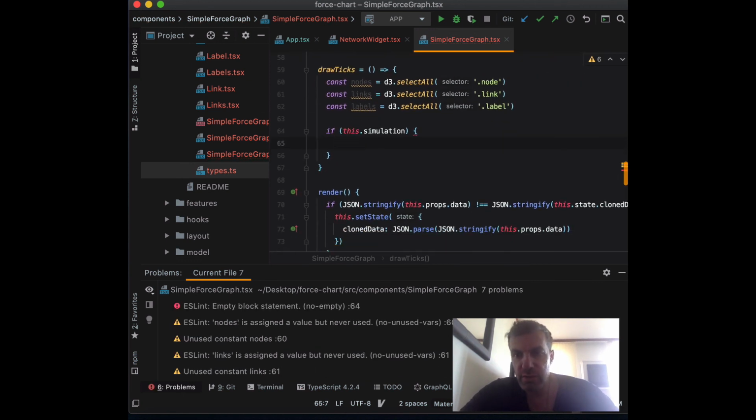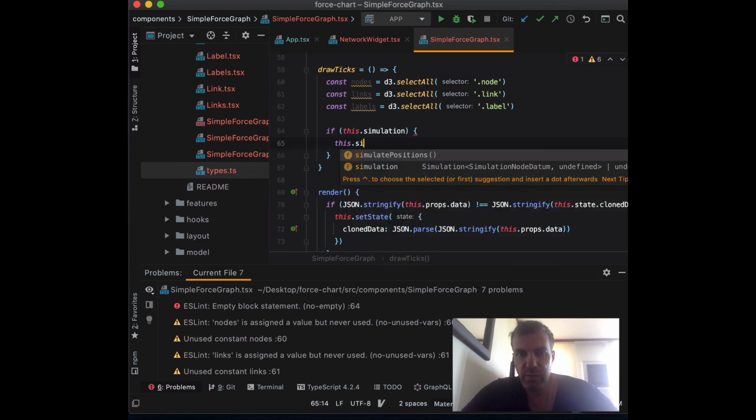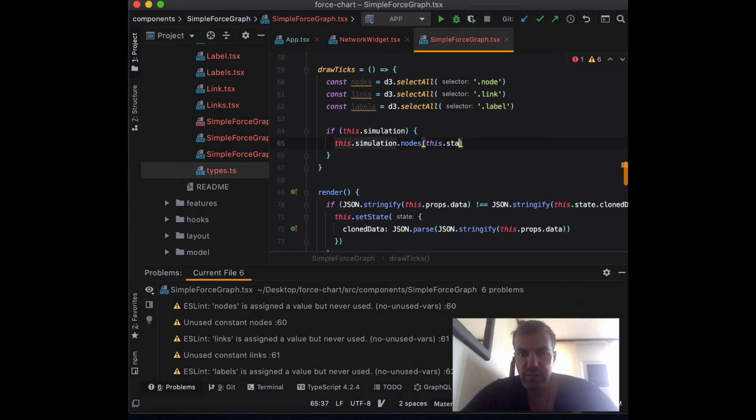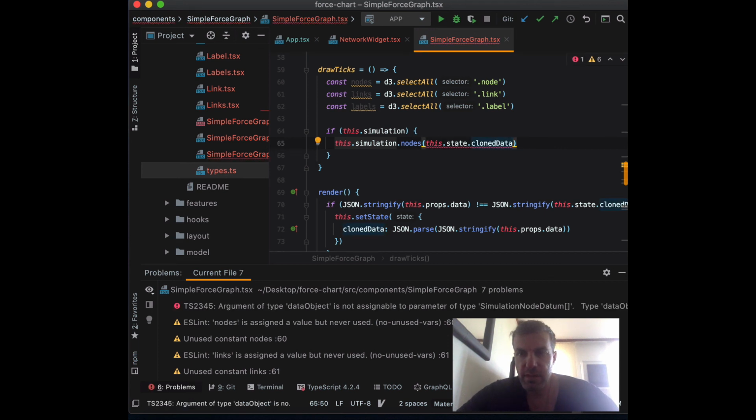So only if it exists, then we can call this simulation. And for the nodes, we can pass the state clone data, and then from the clone data, we really need the nodes, right?